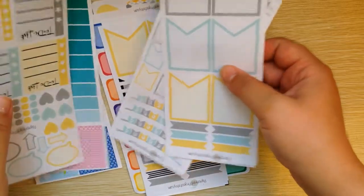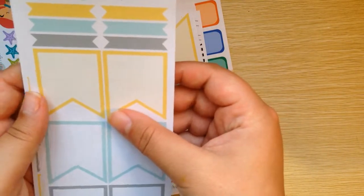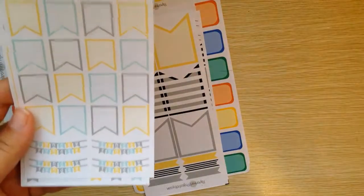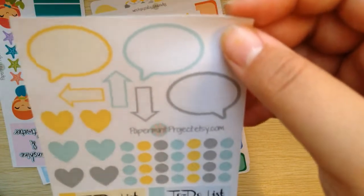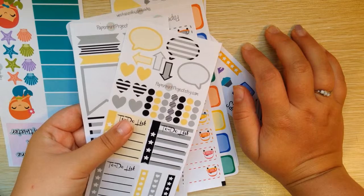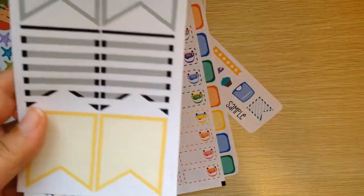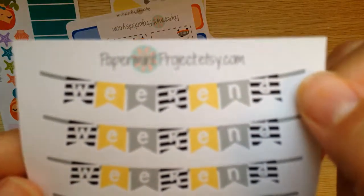The next thing I got is this mint, gray, and yellow set. Gray and yellow is probably my absolute favorite color combination, and I love the mint with it as well — I usually like navy with it, but the mint's kind of nice. It's basically the same style sticker as the 4th of July set, just a different color. So there are weekend banners, page flags — I have a lot of these and need to figure out what I like to do with them — 'Sunday fun day,' some more dots. I usually do my to-do list out of dots like that. Gray and yellow is my favorite combination — I'm a Steelers, Pittsburgh Penguins, and Pirates fan, so black and yellow. I love that it's stripes instead of just a plain color.